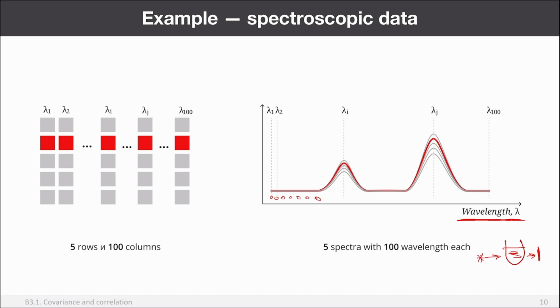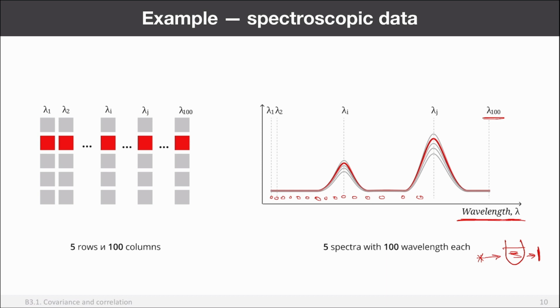And then you do these measurements for many different wavelengths, right? So in my case, you can see 100 wavelengths, so you will have 100 measurements for one individual. But if you have more than one individual, you will have a spectrum for every individual. So it means that every individual is represented by 100 values, 100 different absorbance values measured at different wavelengths. And that naturally can be organized in a matrix.